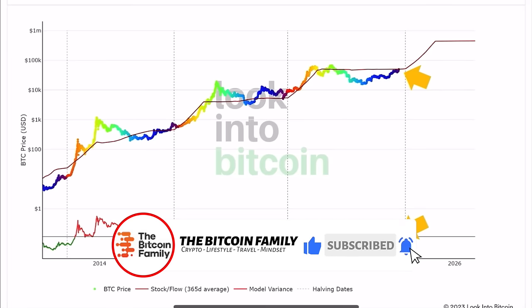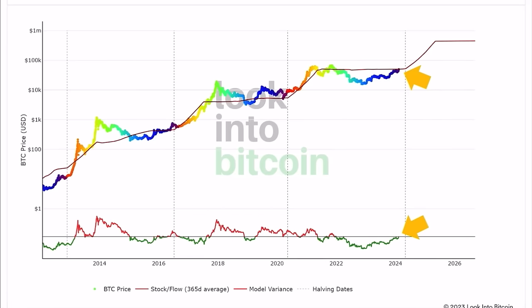The next chart is the Stock-to-Flow model. The green area on the bottom is touching the horizontal line it needs to break. When it turns red, we go truly bullish — into the second part of the bull market and along the Stock-to-Flow line, probably to a level above 100k. The blue dots will start turning red and then yellow very soon. The Stock-to-Flow model was again correct and will take us above 100k.